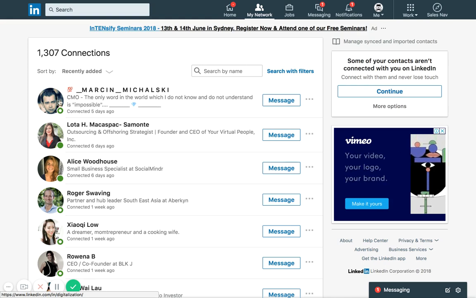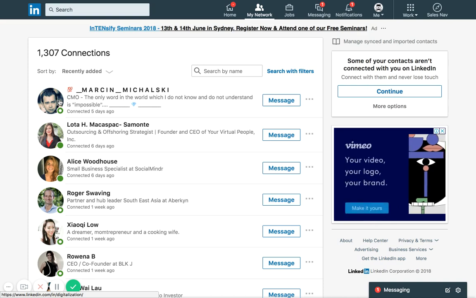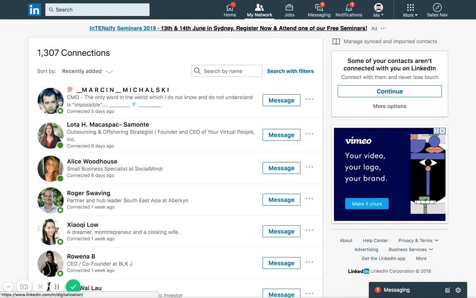But in a soon-to-be-released version of Leonard, you'll be given the opportunity to export your database from LinkedIn, import it to Leonard CRM, and give us the permission to export all of their contact details as you engage with them. What that's going to do is give us a record for us to manage for you. And then we'll be able to integrate third-party CRM integrations with Salesforce and everything else through Zapier or API integrations.